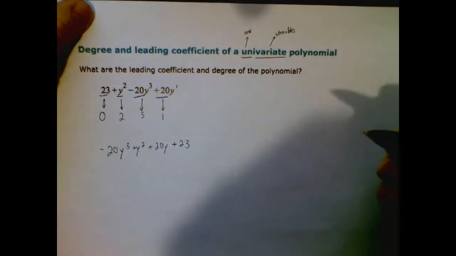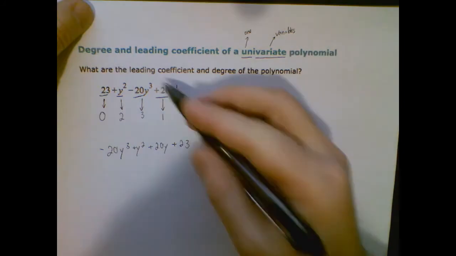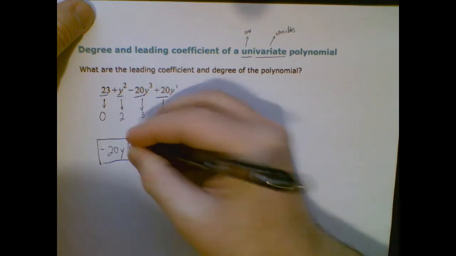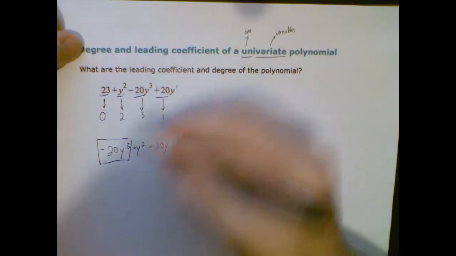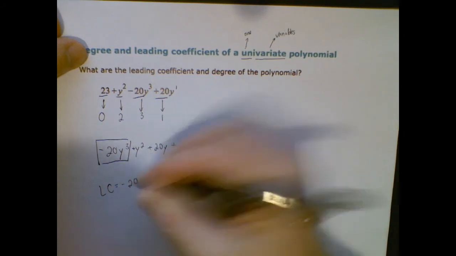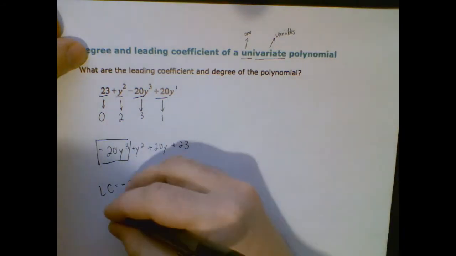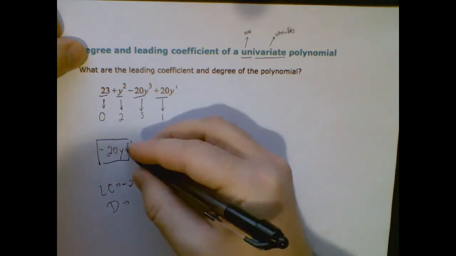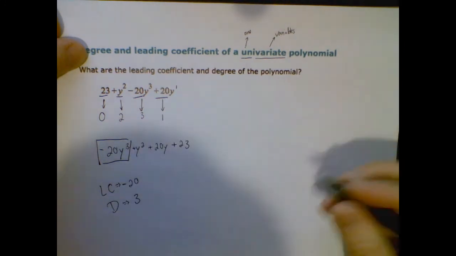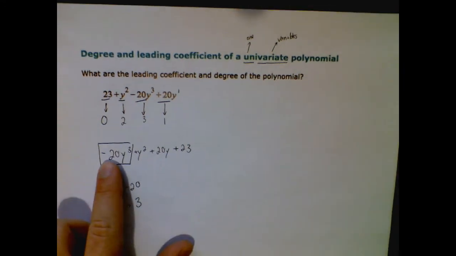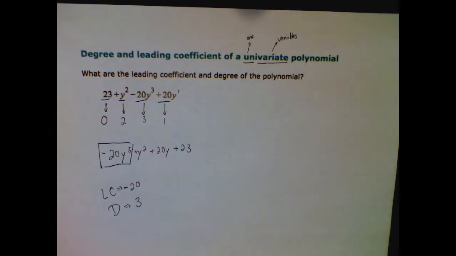Now it's in order, and everything's pretty easy. When I'm looking for the leading coefficient and degree, now that they're in order, I'm only looking at the first term. Our leading coefficient is the coefficient of that term, so in this case it's negative 20. Make sure you keep that sign with it, so it's negative 20. And then our degree is going to be that exponent, so this is degree 3. After you put them in order, all there is to do is look at the breakdown of that first term for the coefficient and degree, and you're all done.